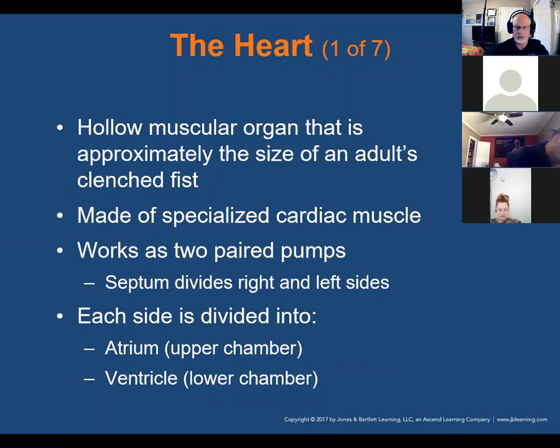About the size of your fist is the size of your heart, and you have that specialized cardiac muscle that through automaticity can take over and pace the heart. You have the right heart and the left heart that circulate blood. As I said, upper chambers are the atriums, ventricles are the lower chambers.